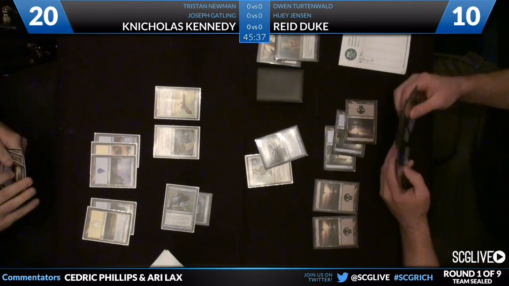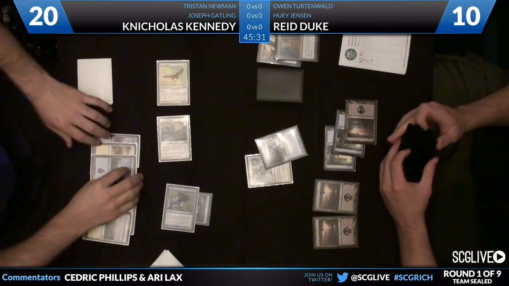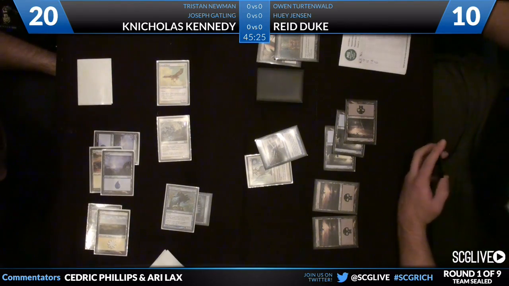Another land for Kennedy that leaves him with 4 blue mana, so he can only pump the Knight twice if he plays his land. He opts not to and attacks. Single pump on the Knight. Another pump on the Knight. Reed Duke's going to drop down to 7, 6.